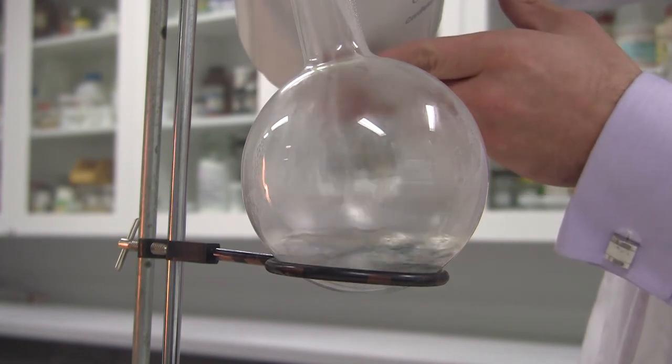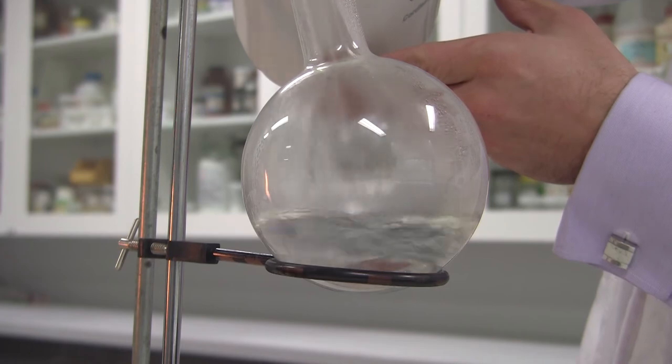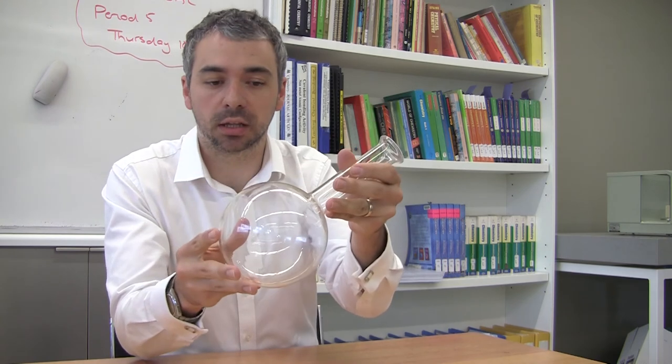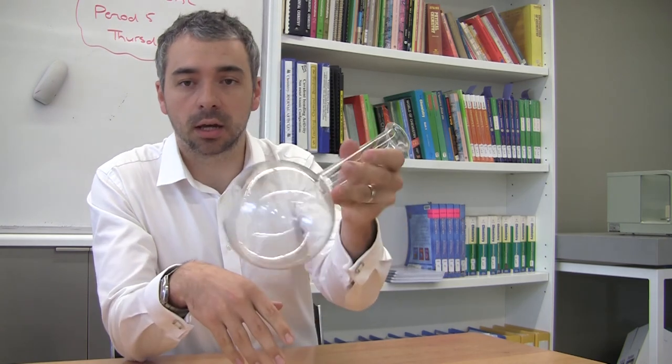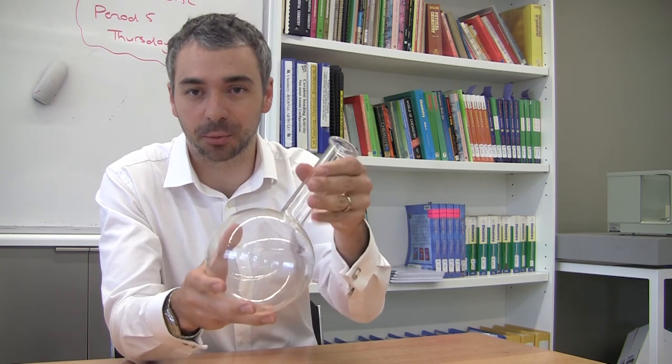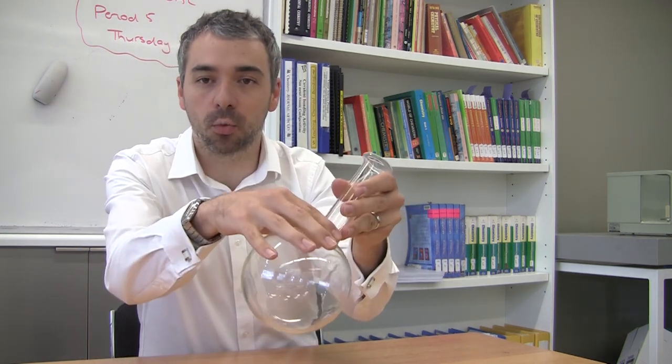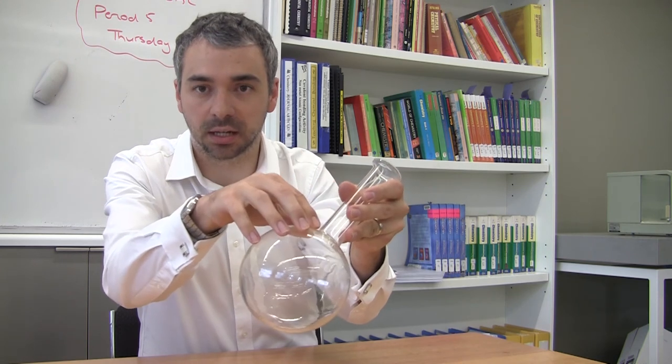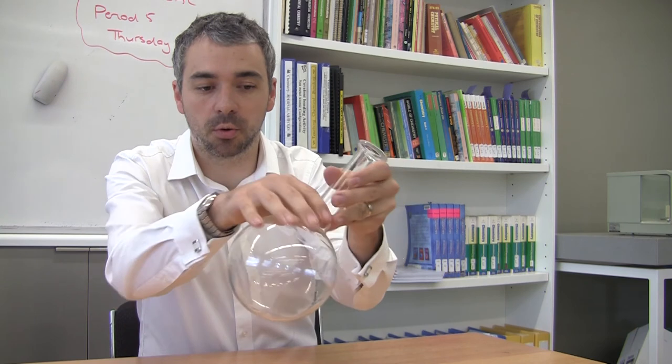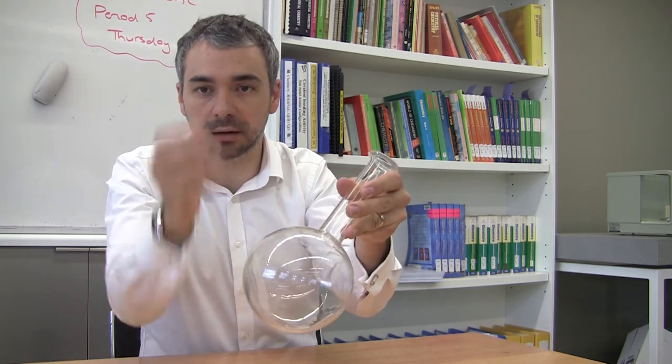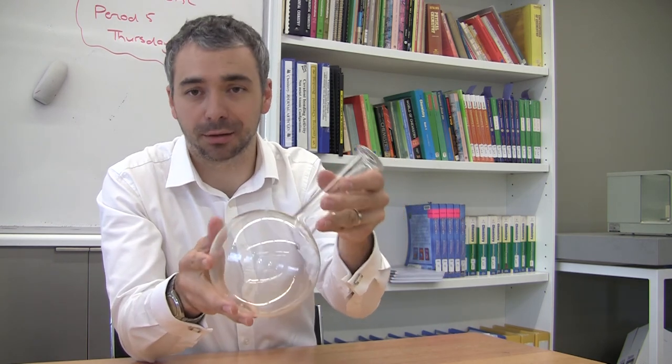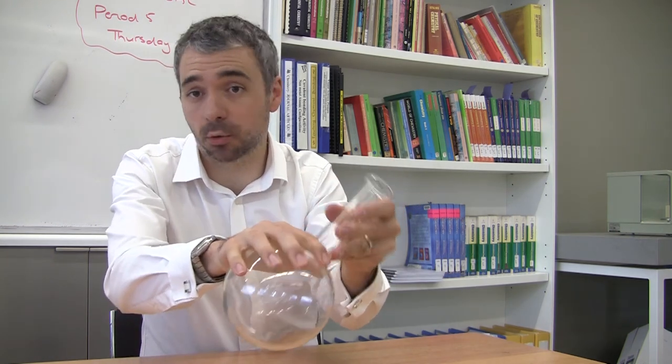Another little way you can do this demonstration is to, rather than using an ice bag, what you could do is you could actually just hold this thing, one of our colleagues does it this way, in a sink. Obviously, I'm hoping you're holding it because you're holding hot glass, wear a glove, and then run cold water over the top of this bit here. And so you don't need to invert it, you can just hold it, cold water over the top, the cold water will just run over the glassware, cool down the atmosphere, and same thing, the water will start to boil. We don't think it's as impressive as the ice bag, but it certainly does, it works just the same.